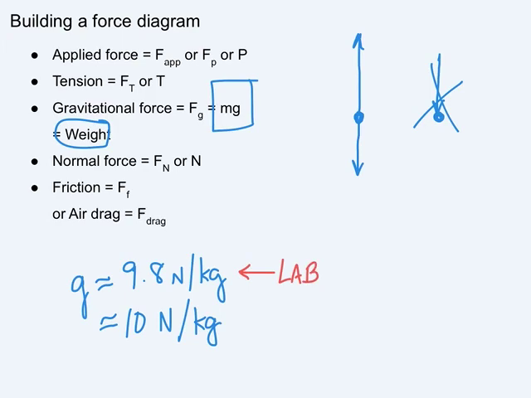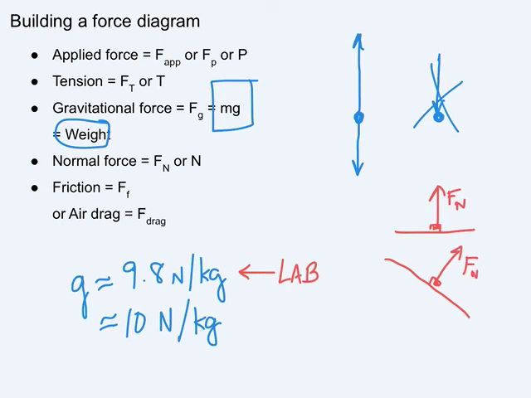Normal force and friction we will talk more about in the next section, but just recall that a normal force is always perpendicular to a surface. So on a flat surface, which is what we are normally dealing with, your normal force will point up. But as we'll see very quickly, that's not the only situation. We're going to see other situations as we go. So if you have an incline, then your normal force is going to point perpendicular to that. So that's really the key.